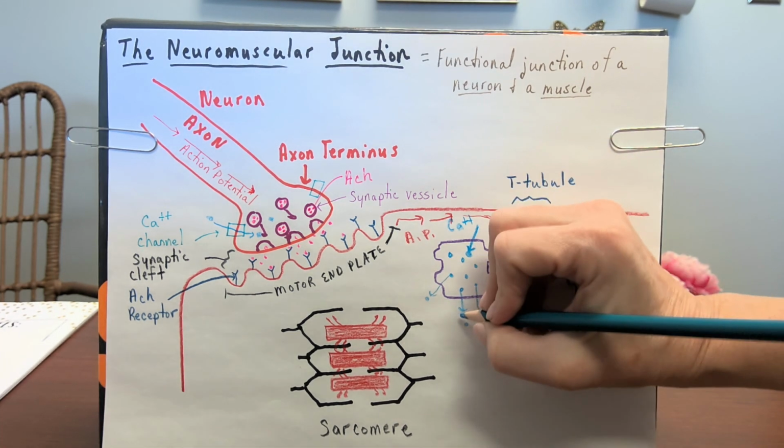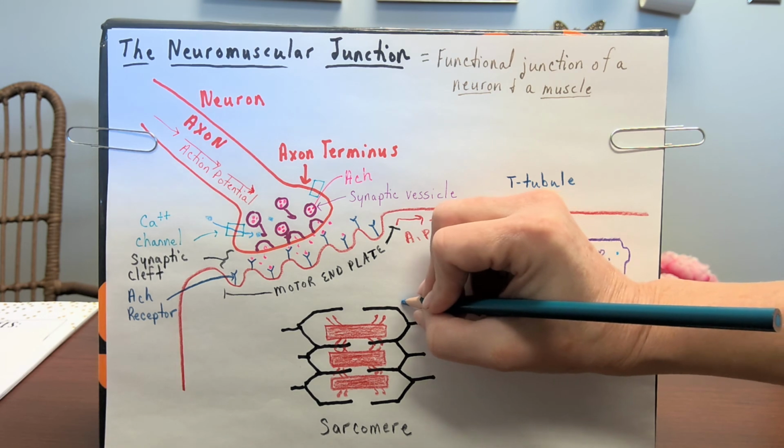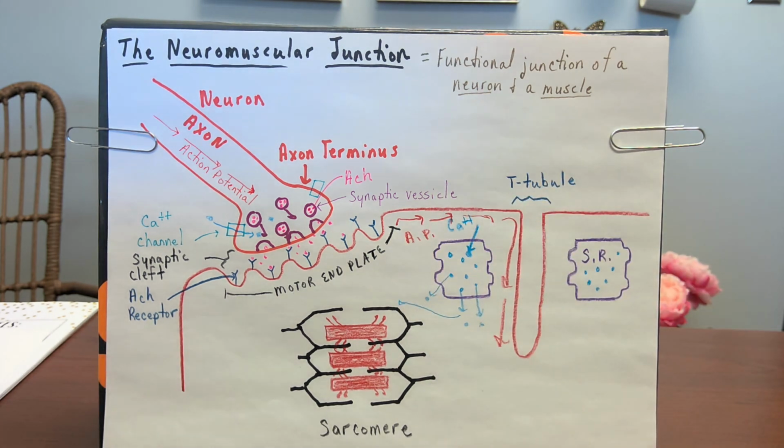That calcium is going to go to the sarcomere to trigger the sliding filament mechanism of muscle contraction. So if you remember that whole story where calcium binds to troponin, causing troponin to change its shape, removing tropomyosin off of the actin active sites, which allow the myosin heads to bind to the actin active site, and then they will power stroke. So that's another big concept. But there you have the neuromuscular junction.